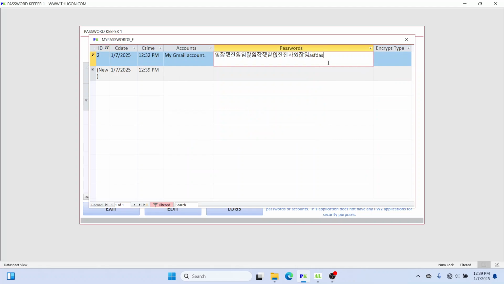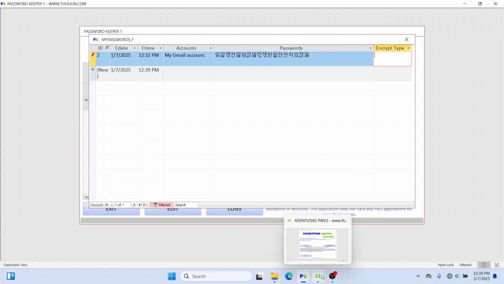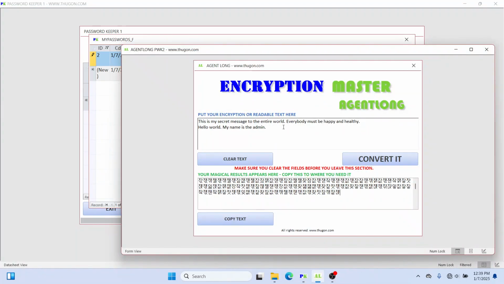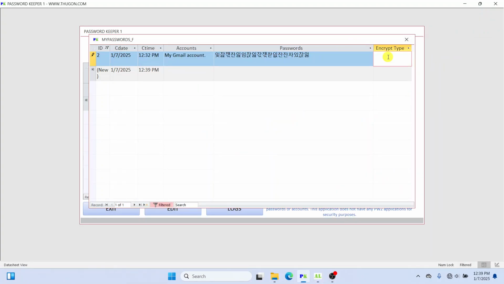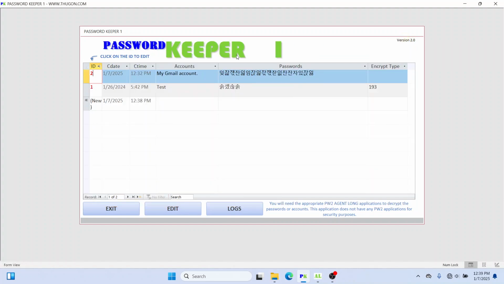Okay, then you can change it if you like. Okay, we'll just keep that. The encryption type field here is where, if you're using multiple decryptors, the Agent Long systems, then you can put the encryption type here. For this one, we're just gonna leave it, and we'll close out of it here.